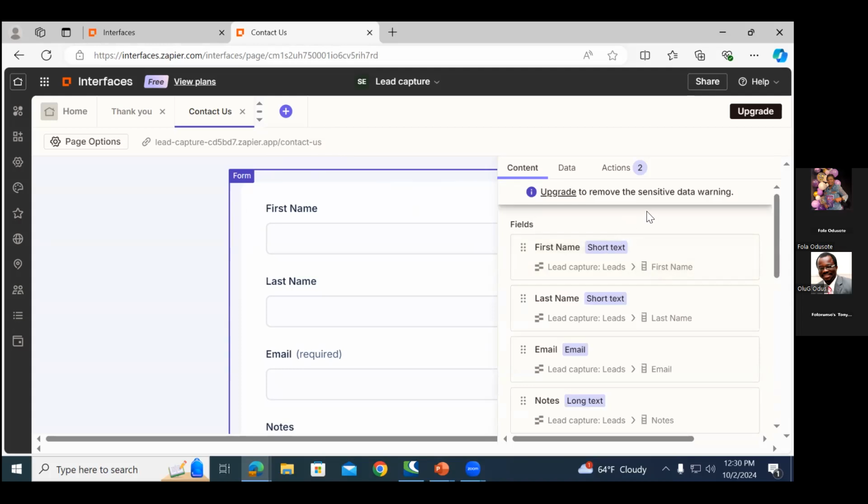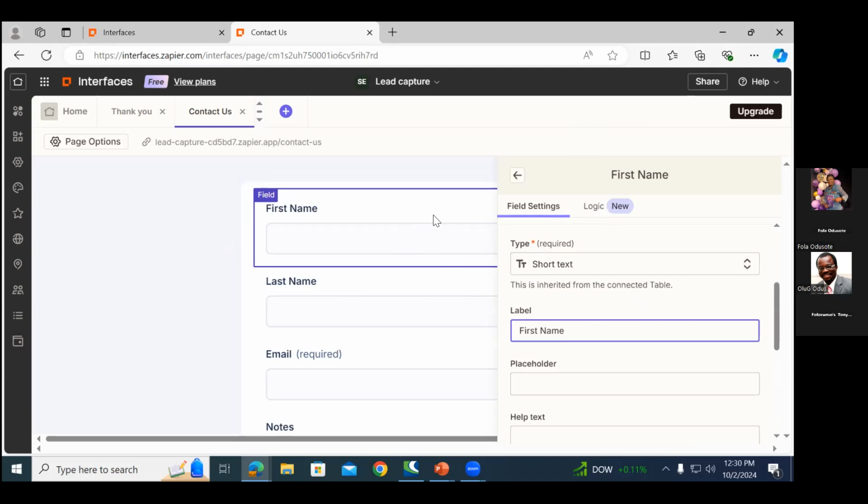So this is where we are going to edit the form's entry fields. We call all of these that you're seeing fields. If you're into website development, you understand what I'm saying. So you have all these fields that capture what goes in them, like the first name, the last name, the email, and the notes. So we can edit any of these.